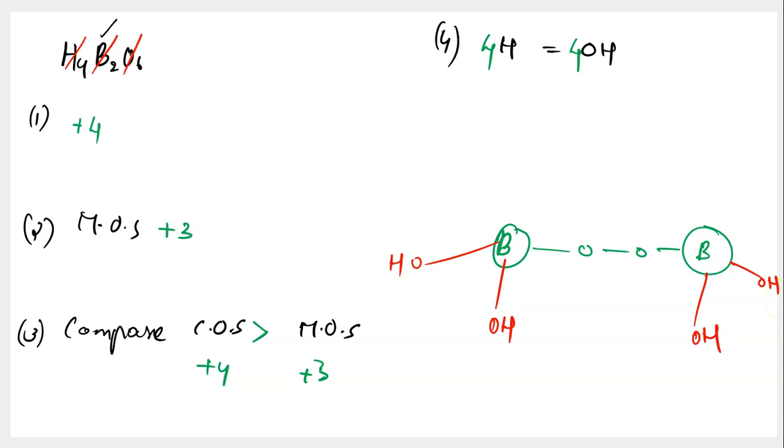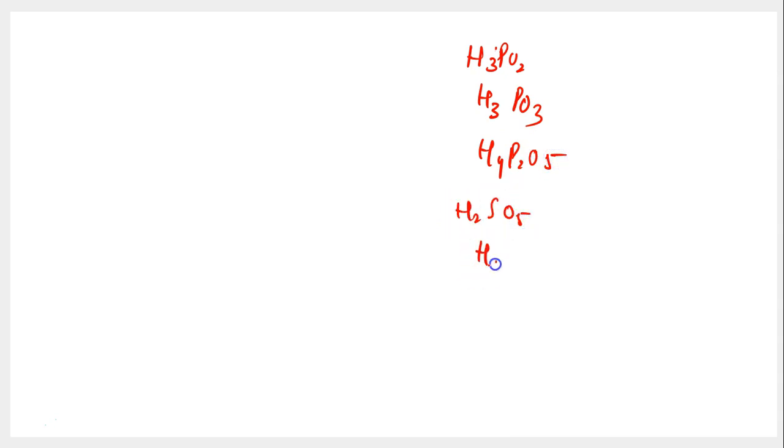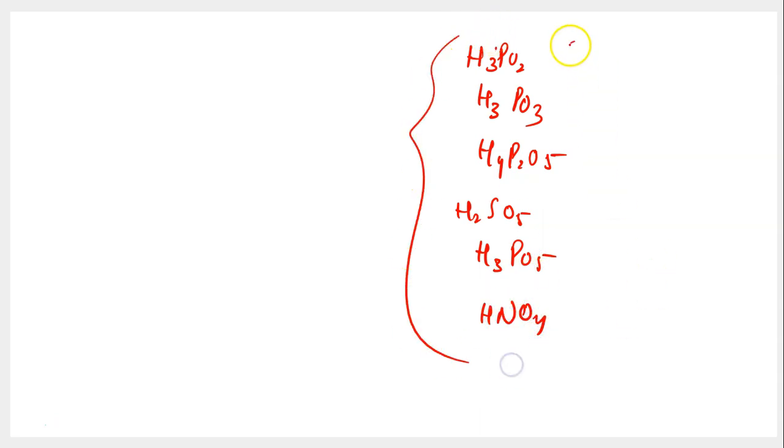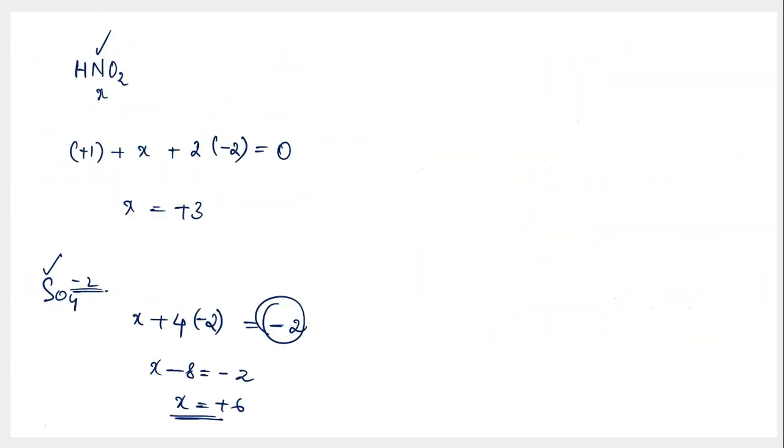But as I told you in the second part of this series, there are some exceptions for all these shortcuts and techniques. There are 6 molecules which do not fall into these shortcuts. I'll give you the list of the 6 molecules once again. H3PO2, H3PO3, H4P2O5, H2SO5, H3PO5, HNO4. These 6 molecules are exception to the shortcuts that we are learning. You would have to be learning the structure of these 6 molecules on your own. So make sure you keep this point in mind. But for rest of them, you can use the shortcuts that we have learned here.